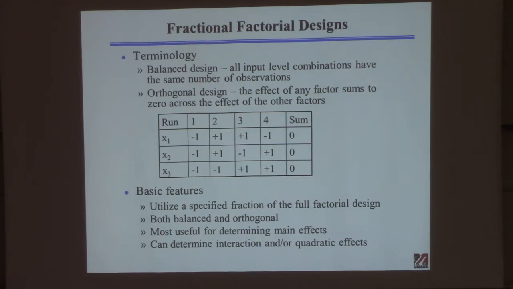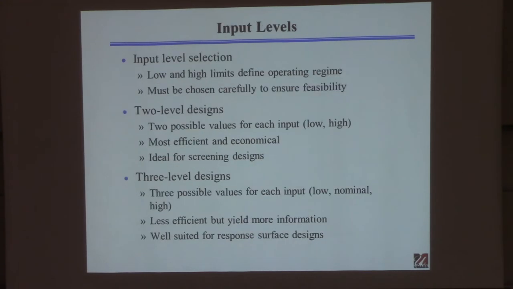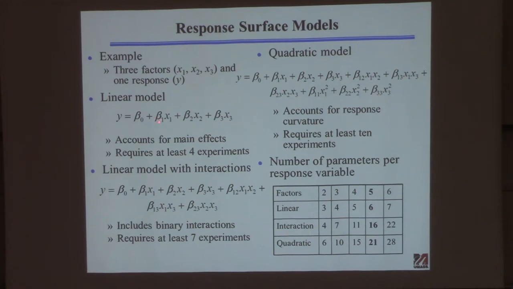And if you went to this regression model back here, you're going to have enough information to determine is X1 most important, X2 most important, or X3. You might be able to get enough information to start figuring out some of these interactions, but probably not. Okay? If you do a full factorial design, you could build this whole model here. So you understand?